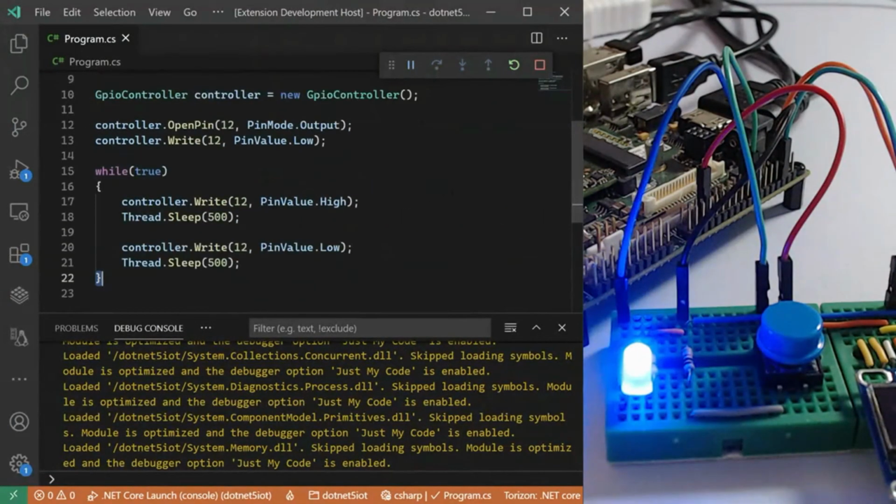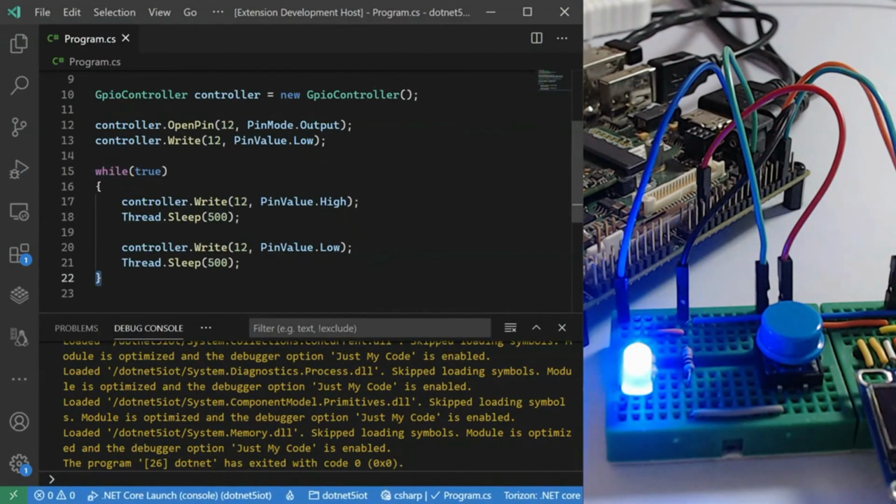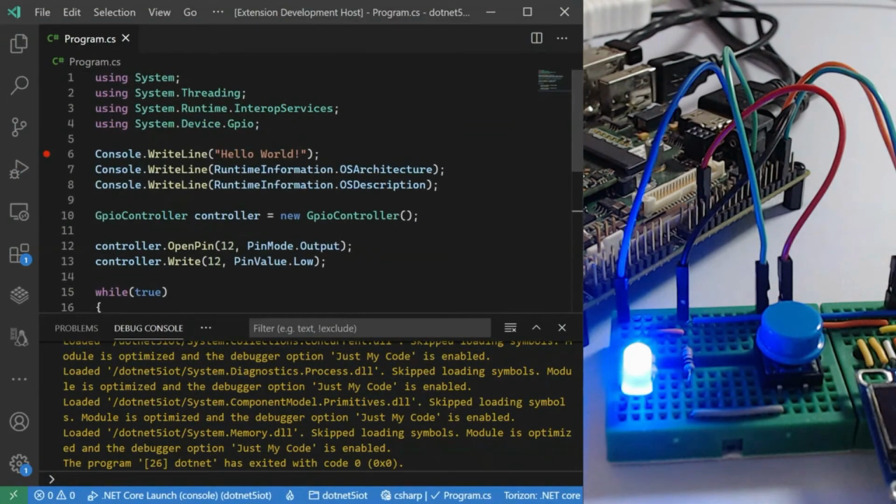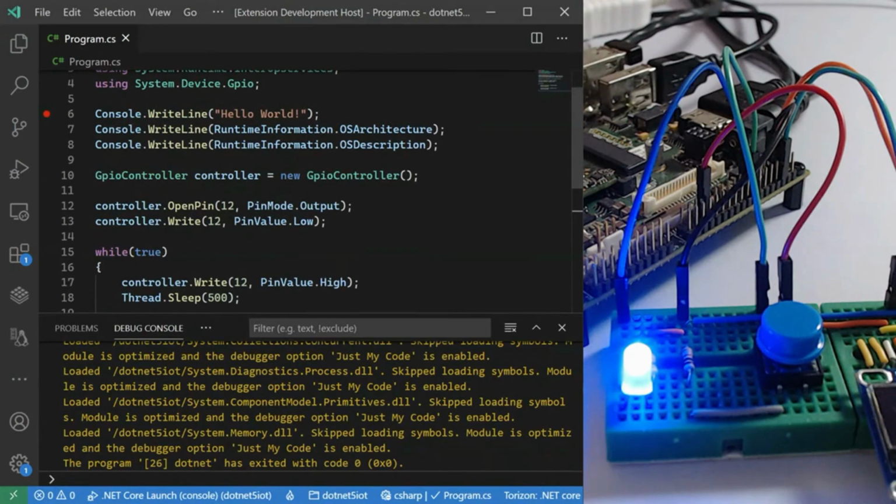Okay, so it's running. Let's go to the next demo, because I also want to show you that GPIO access is kind of easy. It's the most basic interface on the hardware, right?